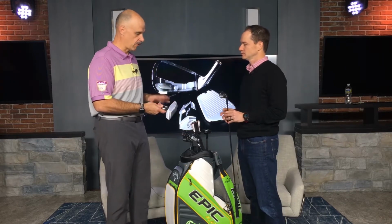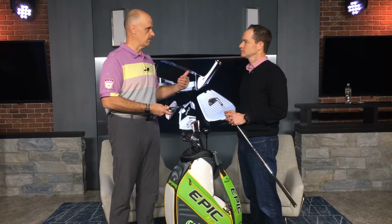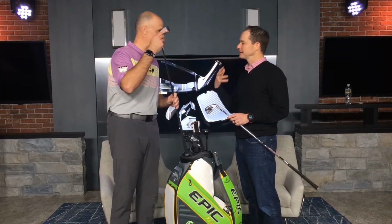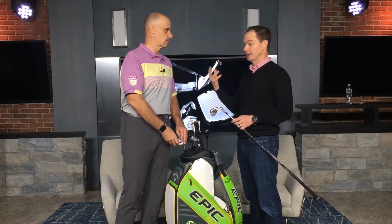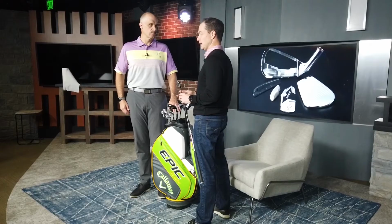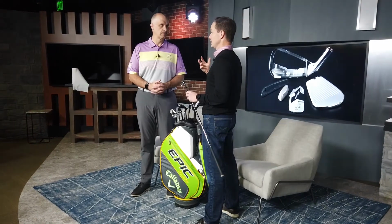And I've fallen in love with the Apex irons, and this 2019 edition of them is even more advanced than the first version. Yeah, we got a lot of questions. Why did it take you so long to come out with a new version? Because it's been 3.5 years since we had the last Apex to the new CF19 version. And frankly, that's because the CF16 was so good. I mean, this was really the pinnacle of irons.